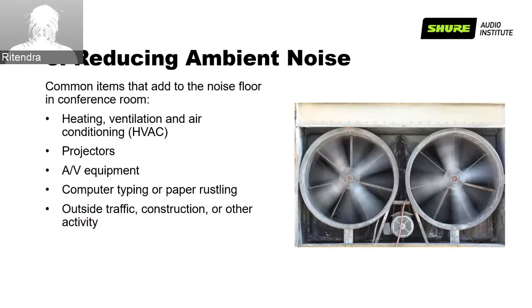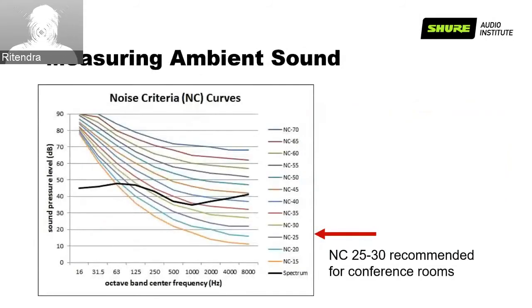So I'm just going to talk about a topic called noise criteria. To better understand ambient noise and the noise floor, we look at one of the most common standards, the noise criteria. Noise criteria or NC curves are a standard for measuring noise floor, also called background noise, in a space. The value produced can be equated with averages of common places. For example, a recording studio, which is designed with even more precision and care, is rated around 15 to 20. A restaurant ranges around 40 to 45, and a conference room falls around 25 to 30.